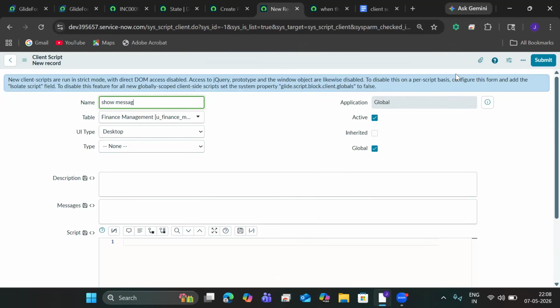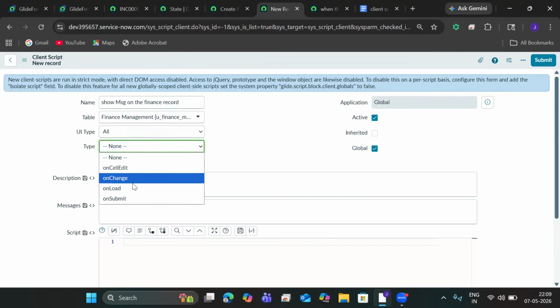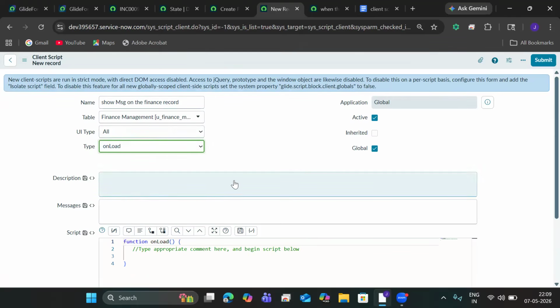So message, show message on the finance record. So UI type was all. I need to click on that, onLoad, the same.